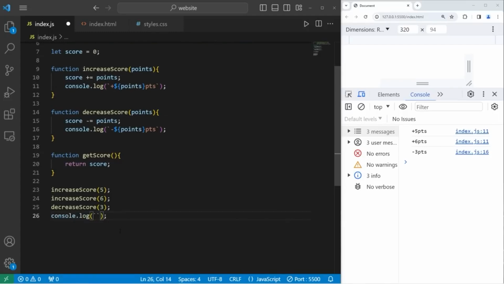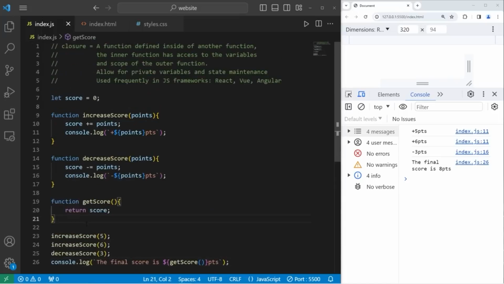I'll use a template string. The final score is, add a placeholder, get score. The final score is 8. I'm going to add points after that. 8 points.